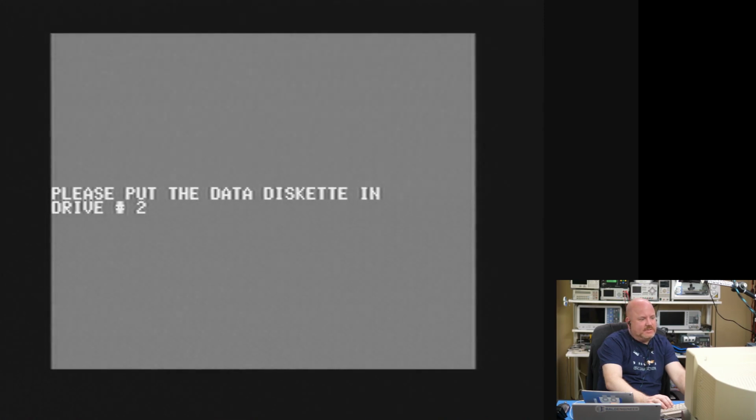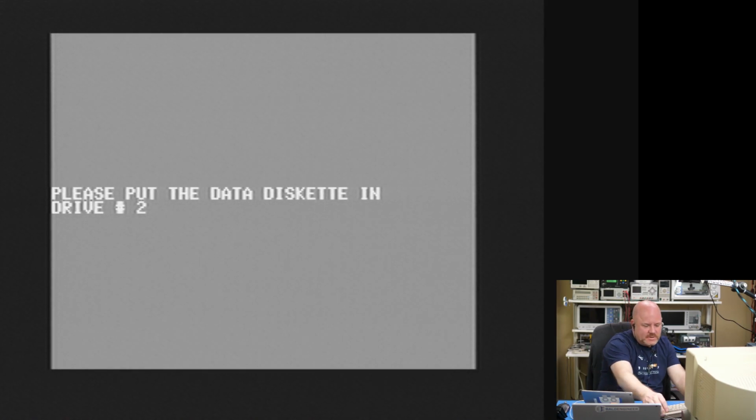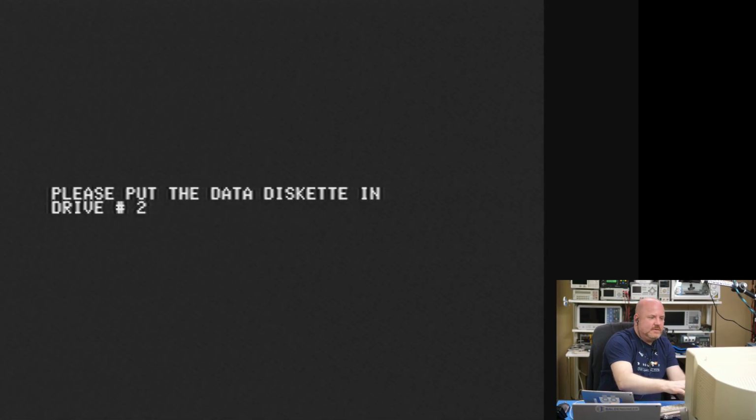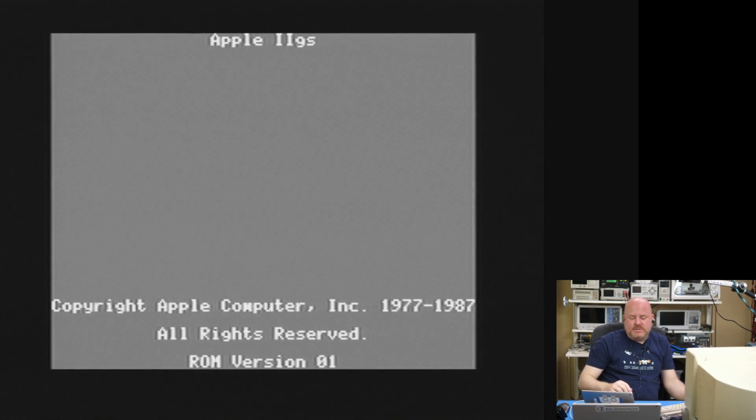I just don't have any faith that this is going to do something. Let's try analyzer. Put data disk in drive 2. Well, I don't have a drive 2, so next. Well, we're going to try. I want to try and see what the designer does. I wonder who this Spectrum software was, because they had a lot of different programs for design. I just can't figure out how to make any of them do anything.